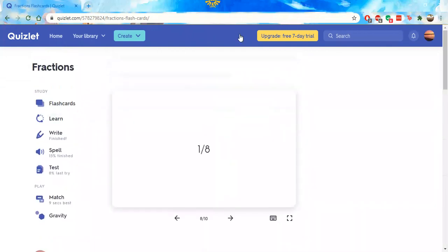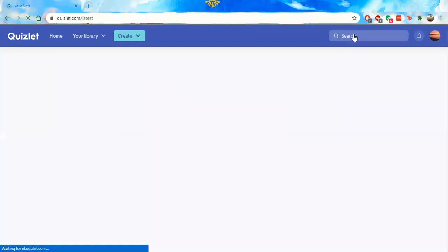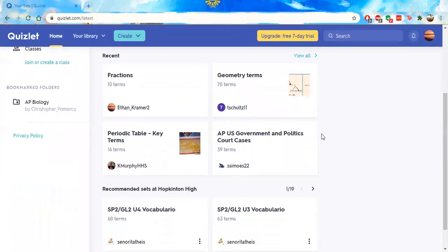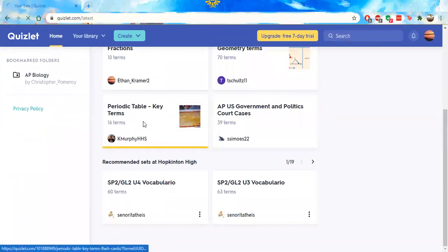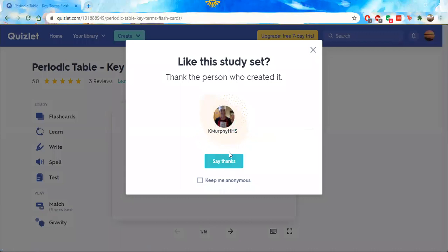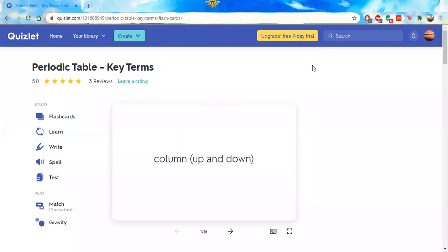So I mentioned earlier, you can search for Quizlets. I showed you how you can do that. But let's go. I'm going to do the periodic table one. This is one from back in my freshman year of chemistry. This is just my old chemistry teacher. Her name was Miss Baldigo when I had her, and she got married. Not that that matters, but sorry. I'm just rambling.